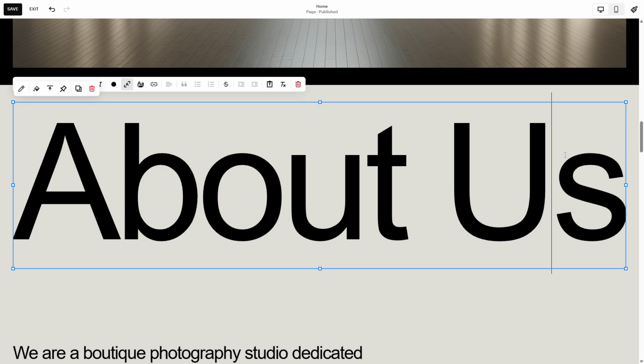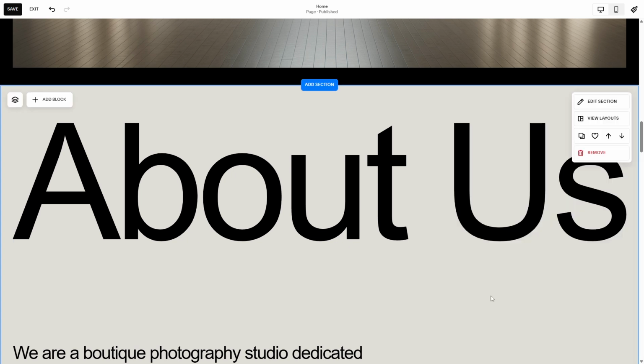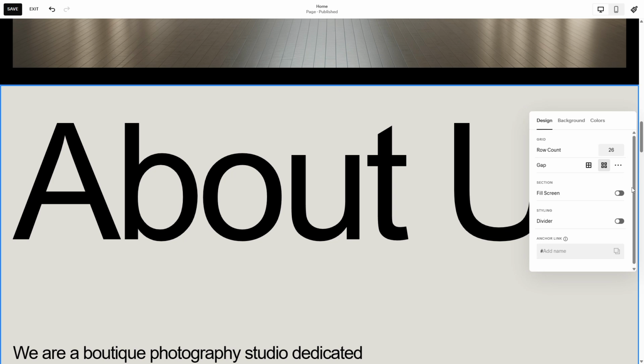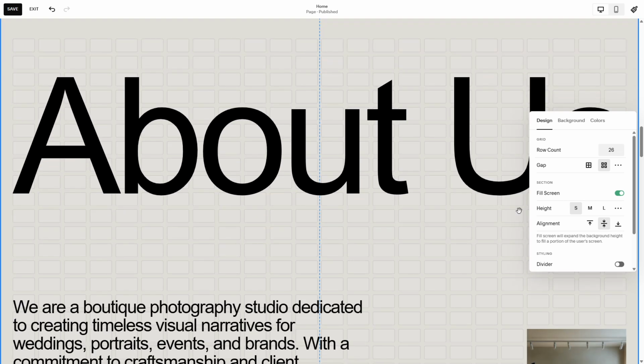Toggling off this option is a smart way to remove the default padding. By doing so, you gain more control over how the section appears and can tailor it to match your specific layout needs. This step is crucial in ensuring that your content flows naturally and isn't overly spaced out on the page.